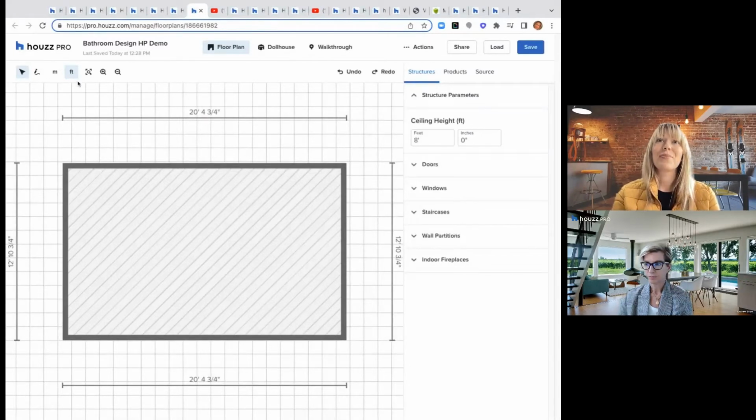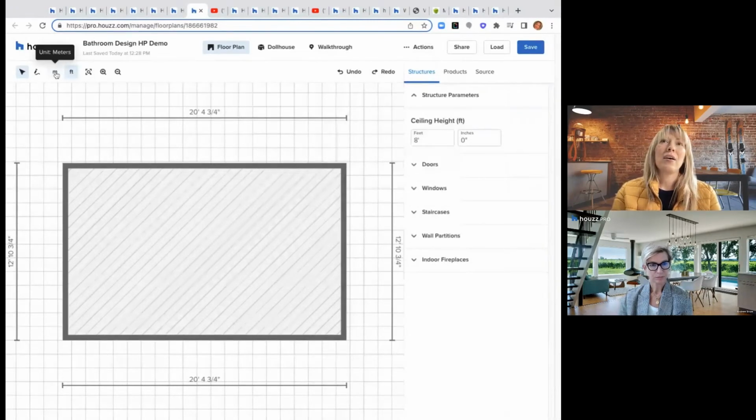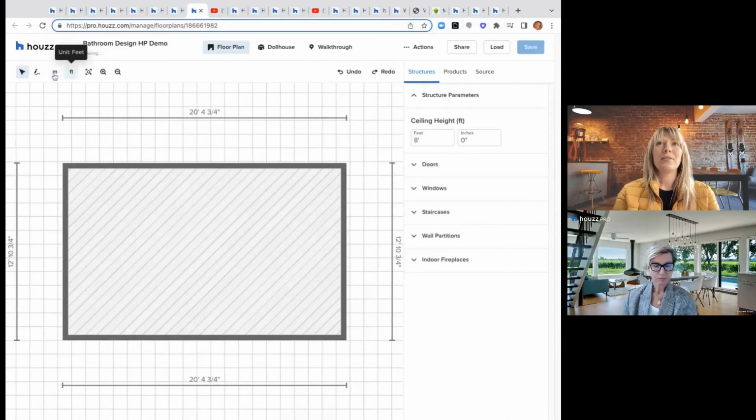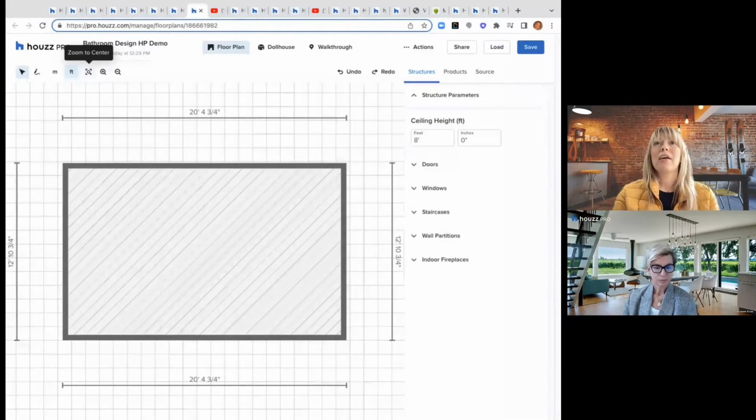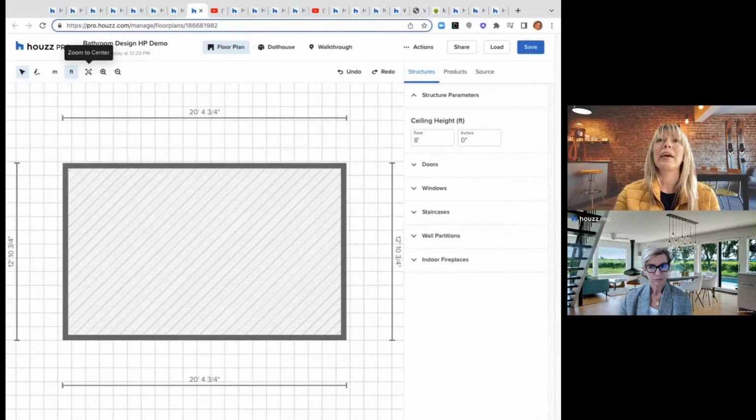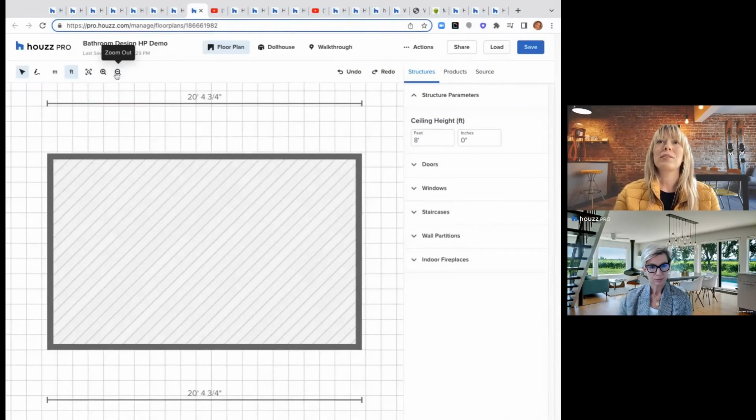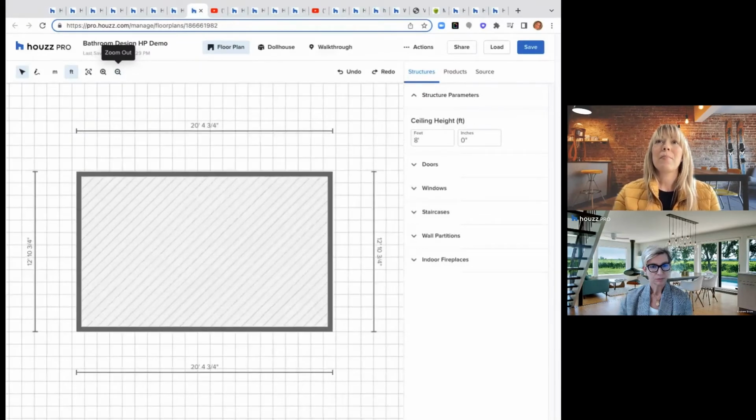Here, these couple buttons at the top, this is where you could change this from meters to feet. We're going to be working out of feet today. So just know that you have the ability to make that adjustment. And then you'll see the magnifying glass. This says exactly what it is. If you have different rooms on this floor plan, and you want to get back to the center, this is just a great way to center back to the middle of the plan. And then if you wanted to zoom in, of course, there's the magnifying glass with the plus, and then the magnifying glass with the minus to zoom out.